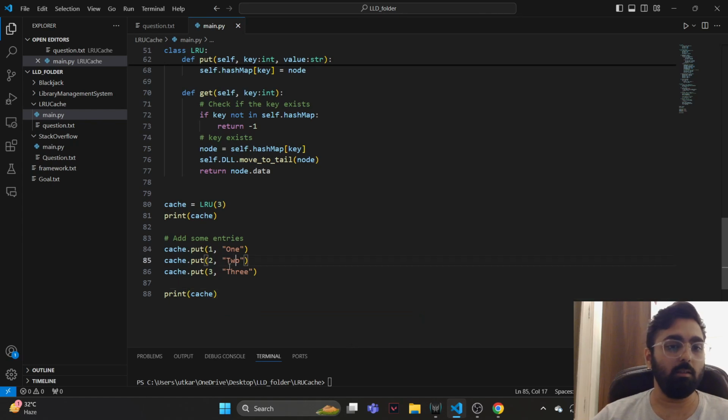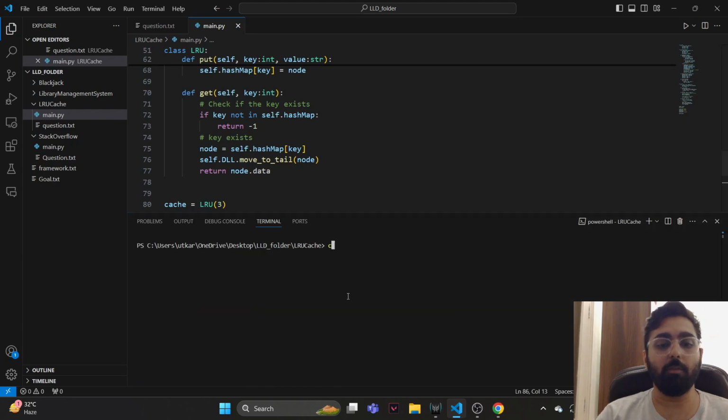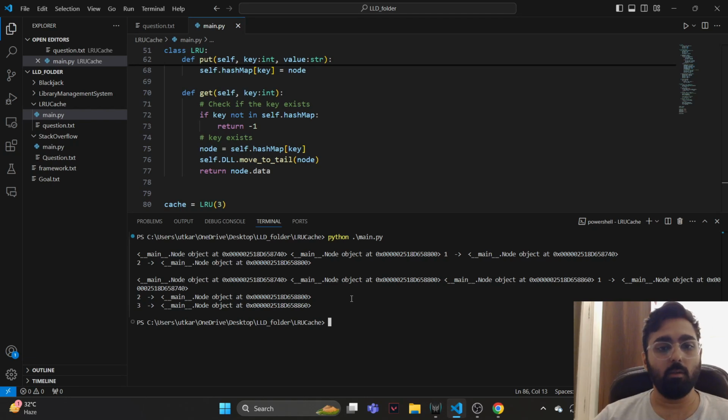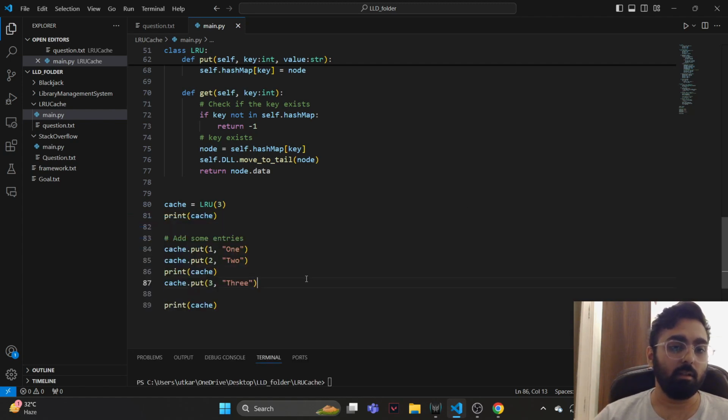And actually we should even add one of these here just to see it printed out after adding 2 elements, right? So awesome. So I think it works. Wait a second, what did it print out? It printed out 2 elements, which are those node objects. Then it printed out the hash map, which is 1 pointing to the first node object, and 2 pointing to the second node object. You can look at this address to see that it's the same. And then we added 3, and this also has 3, which is great.